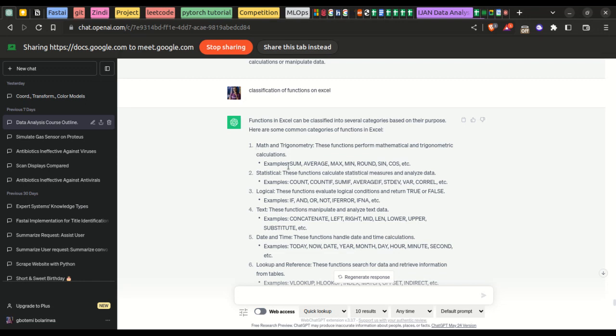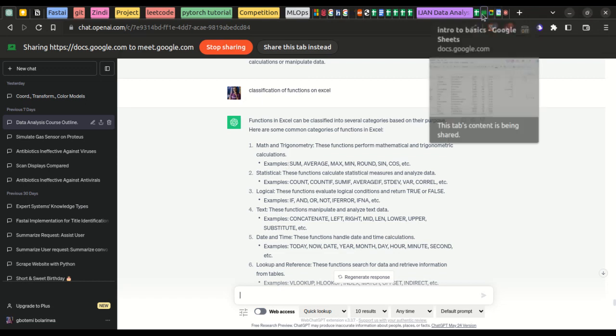Average is also part of the statistical ones, but we have more. We have correlations. In the last class I mentioned an example of correlations. We have logical functions, where you have if, and, not. These are used to check if a statement is valid, true or false. If it's true, it returns true. If it's false, it returns false.